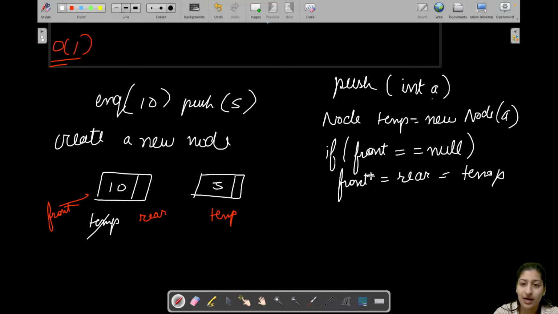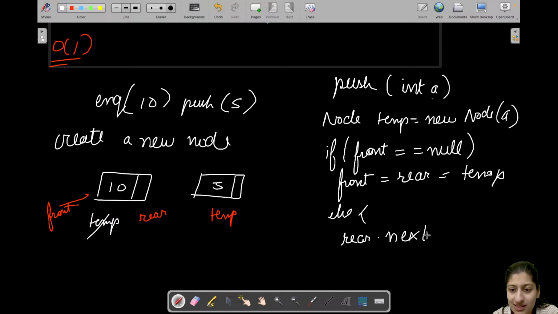What will be my else part? That means I already have some node in my linked list. In the else part, I will use rear dot next, because rear is the node which points to the last node that was added to my linked list. Right now I had one node, which is why rear and front are pointing to the same node, but I'll use rear for this purpose.